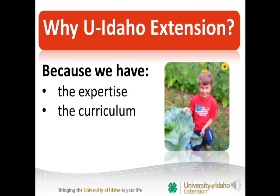We also have the curriculum. I'll be showing you in a little while some of the different curriculum options available to you if you decide to participate in some of the instruction. But we've also been giving these trainings to some of the teachers that are participating in these projects. Ways for them to use 4-H curriculum, which is science-based. A lot of times it's aligned with school education standards. And most of it is very affordable, easy to use, even if you have not been a gardener or even an educator before.